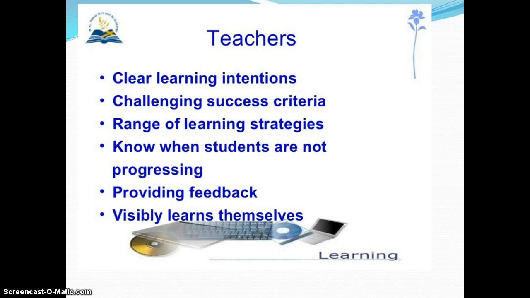For teachers, we have to start with clear learning intentions. Also, establishing successful criteria for what success is and making that challenging. Learning a range of learning strategies. Knowing when our students are not progressing, which means we have to be able to see what they understand about the concept. Providing them with feedback, descriptive feedback that gives them ideas about what they're doing right and what they need to do to be better. And then visibly learning ourselves.